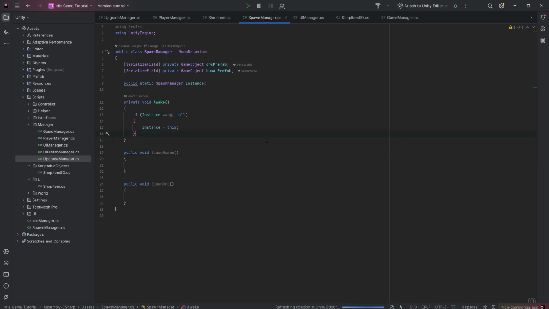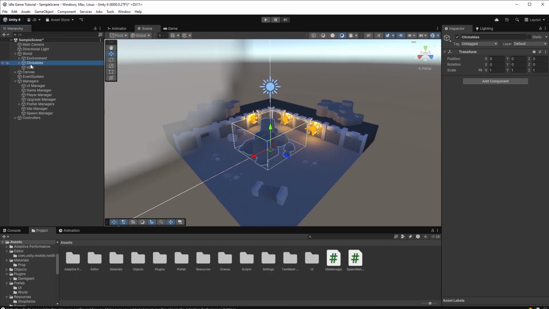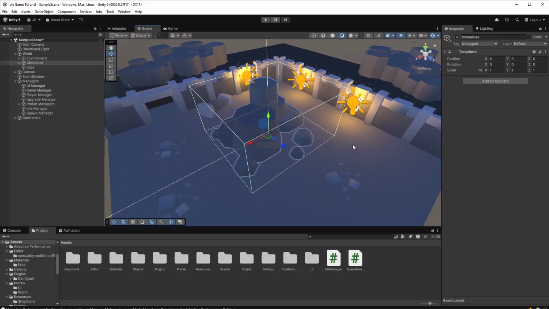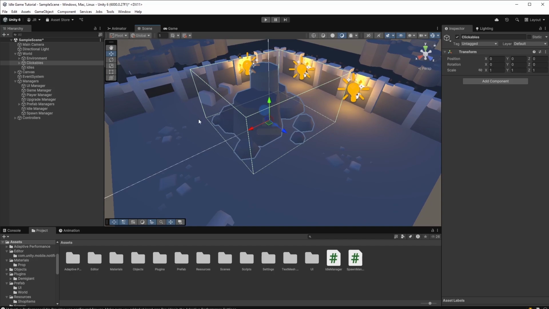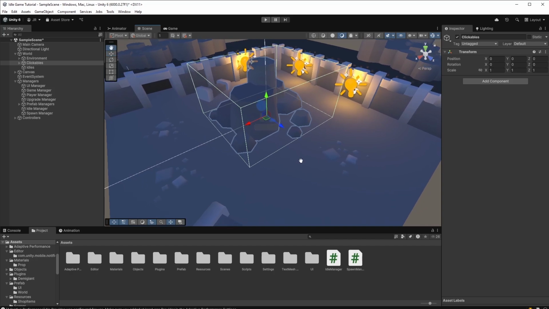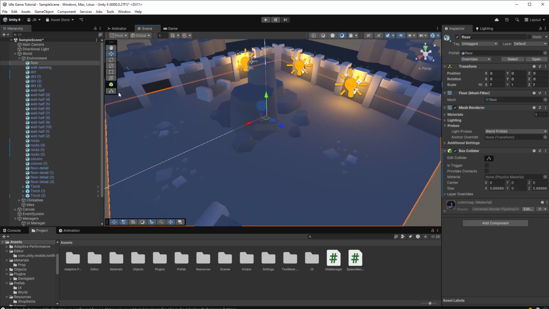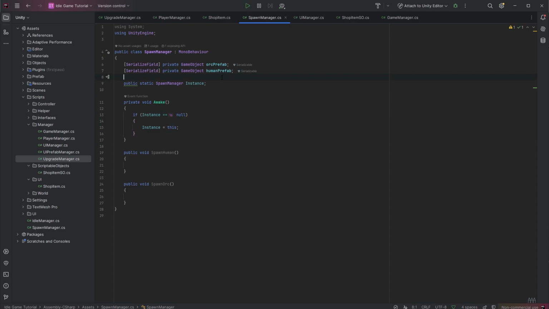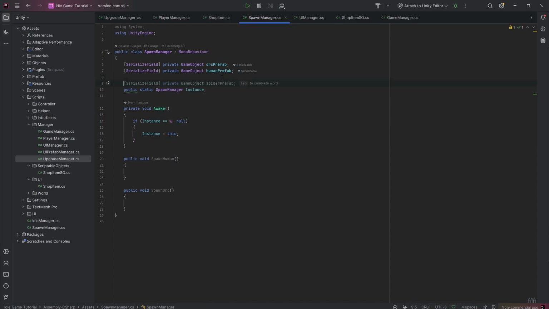But the question is, where do we want to spawn them? So the idea is to spawn all of these idols on these 4 lines. So it's basically 0 on the y-axis, but there's a random point on this line, on this line, on this line, or on this line. It's basically totally random, but then they are all around this stone. To achieve that, we need to get the box collider.